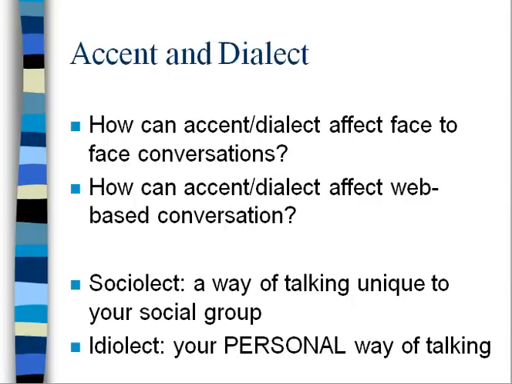Now two other terms that might be important to you are sociolect, which is a kind of group identity. So you and your friends might have particular words and phrases you use often. It's part of your kind of social grouping. This can also bring in family and local community as well. Your idiolect, however, is your own personal way of talking, and that's influenced by a number of things: family, beliefs, level of education.